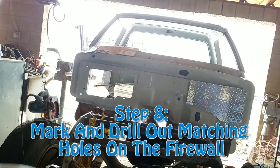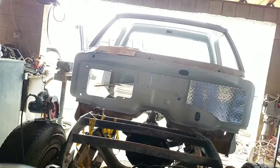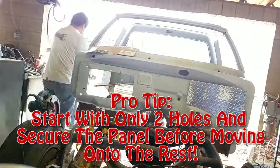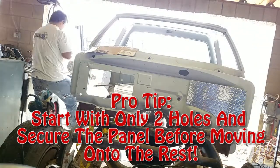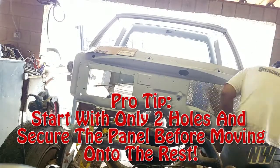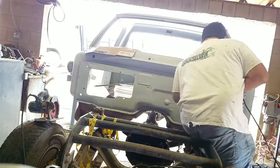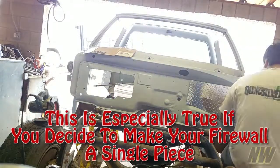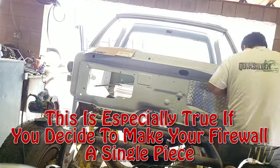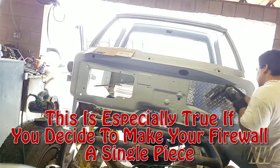The reason for that is if you drill out all the holes all at once as you're securing some of the holes, the panel will either stretch or move or warp, and you're not going to be able to align all of them at the same time. So what you're going to want to do is go one at a time, start with one end and then work the other end. That way you know it's straight, and then you do all the ones in the middle after. That's not too difficult. It does become a little bit more tedious, but the overall result becomes easier again in the long run.